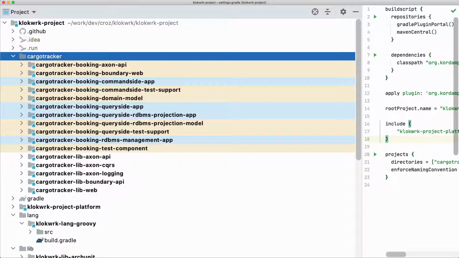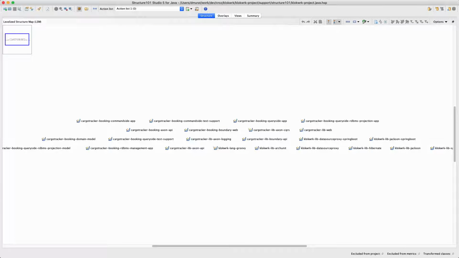With an increasing number of artifacts, it is quite important to control and monitor dependencies between them. If you don't, you might end up with undesired dependencies or even with dependency cycles in the worst case. This can be done in several ways. You can use specialized tools like Structure101 or Sonargraph, or even better, write appropriate tests, for example, with the help of the ArchUnit library. Klokwrk uses Structure101 because of its excellent dependency visualization capabilities, and ArchUnit tests are on the way. Let's see how this looks.